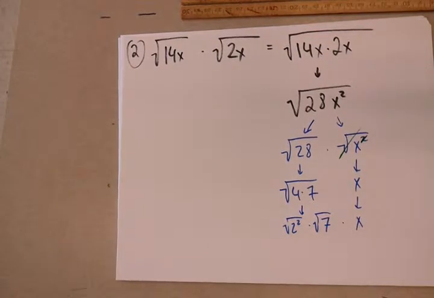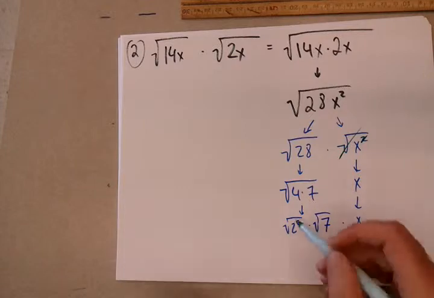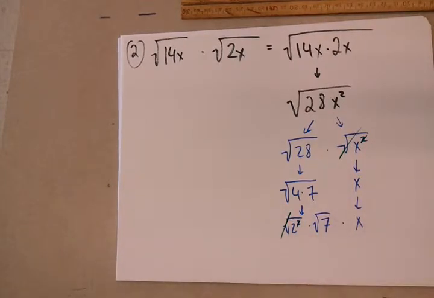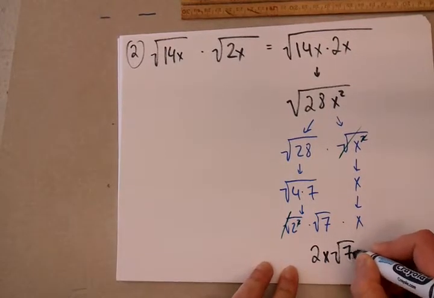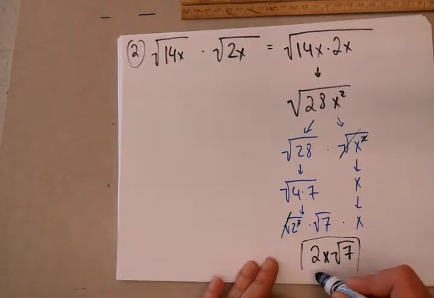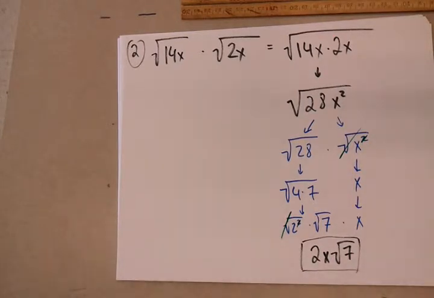And then once again, cancel out the 2 to the second power with its root. Nothing I can do there. And of course the x is already all done. So now I just rewrite this problem. 2x root 7. And that is the answer to that problem. Combine, do your multiplication, break apart again. So you're essentially rearranging the problem in a way that's favorable for eliminating the square root using powers of 2 and perfect squares. So that was number 2.